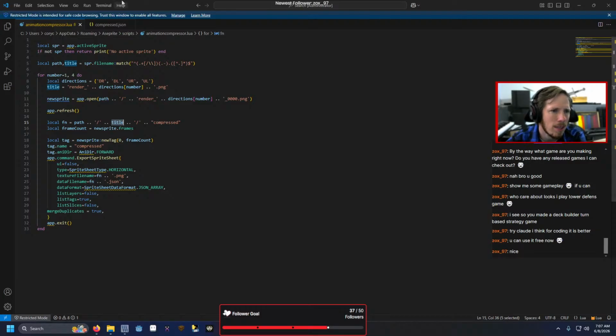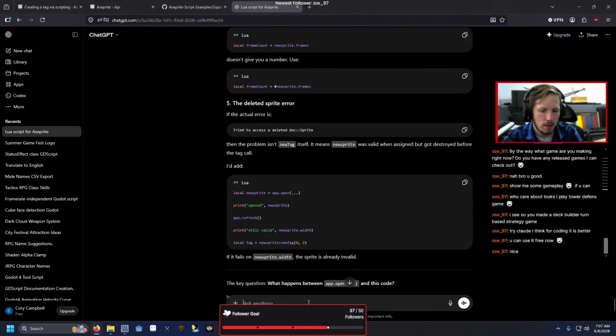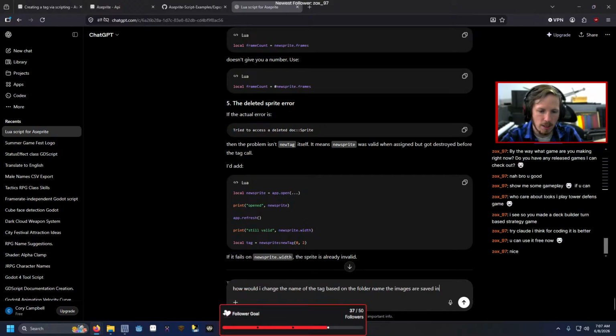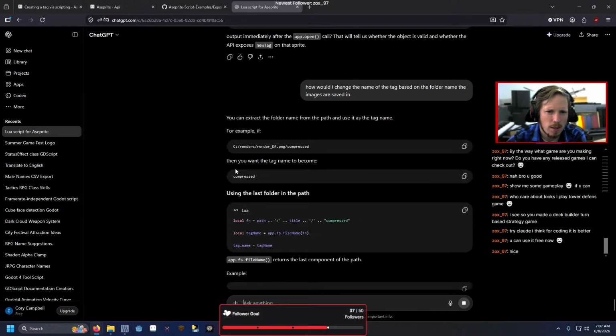So I shouldn't name it title. I should try to. How would I change the name of the tag based on the folder name the images are saved in? Last folder in the path.